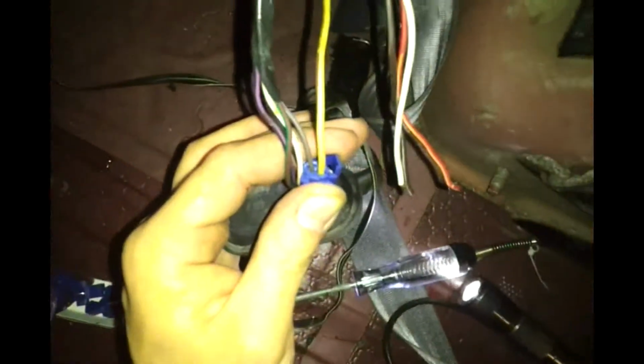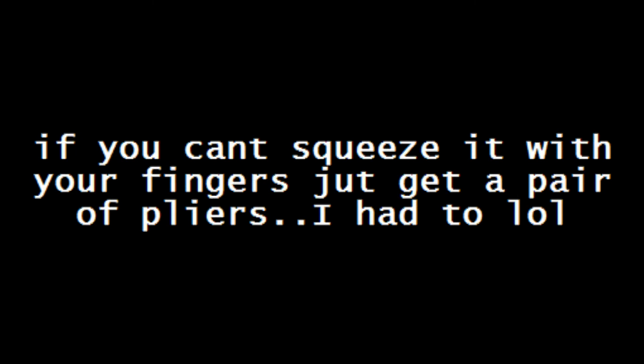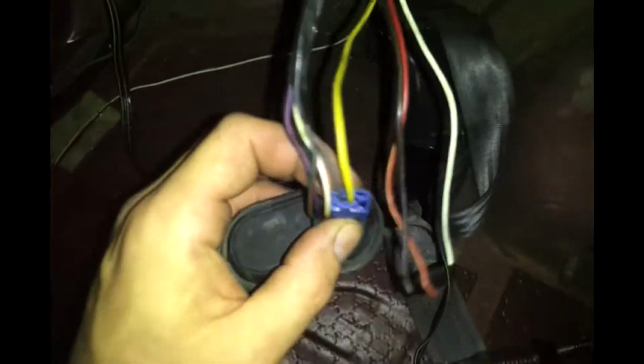So once you get the two wires in, there's the little thing that crimps down on them. You get them both in their slots, as you can see. Then you squeeze, and you squeeze down until it snaps. And then you got both wires in. And it'll look like this. Two wires put together. And then you just repeat the process on the rest of the wires.